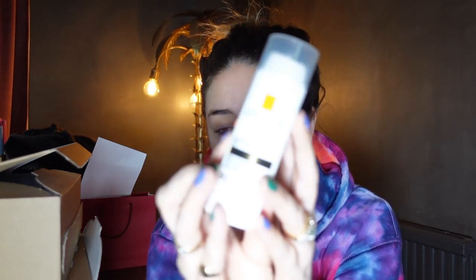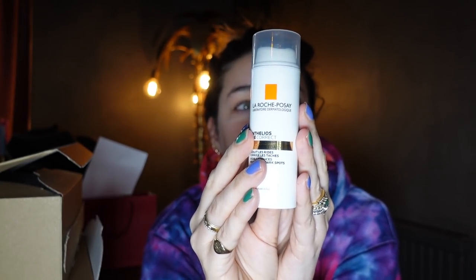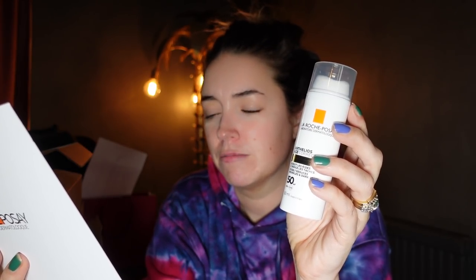La Roche-Posay — ooh! It's their SPF 50 Anthelios Age Correct — photo correction SPF 50. I love the La Roche-Posay Anthelios collection, so this is a new one. Your SPF 50 now in a daily face cream that not only hydrates but also reverses years of damage. Reparative niacinamide and hyaluronic acid are blended to inhabit and reverse sun damage. Upgrade to modern SPF — future you will thank you for it. This is one of my favourite sunscreen ranges, so I'm excited to try it. We're not ageing, we're de-ageing!